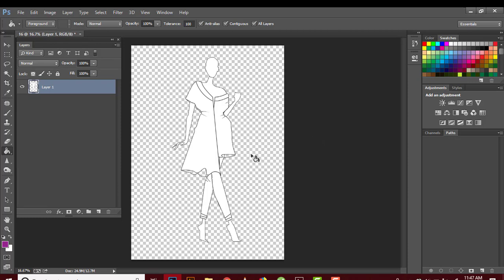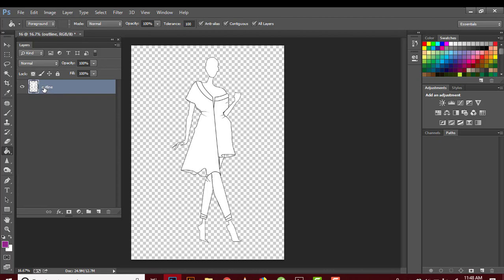So the first thing we did is open an AI file, and this is just one layer, okay? So we're going to create multiple layers. Before we get started working on the layers, the first thing I like to do is organize them so I don't get into trouble while I'm working. So first I will name this layer, and we're going to call it outline.